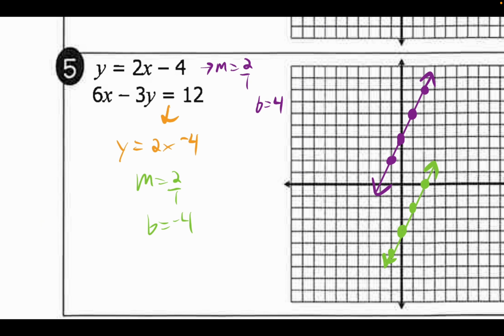Oop, try that again. I graphed my purple one poorly, because this purple one is supposed to be a negative 4 for the y-intercept. Silly me. And so let me fix my purple one by now graphing it correctly, which means it's just the exact same line as this. And so instead of being no solution in parallel lines, they're the same line, which means there's infinitely many solutions. They share every single point.